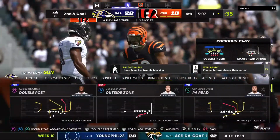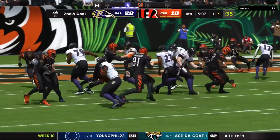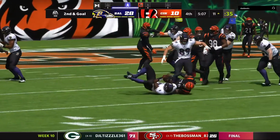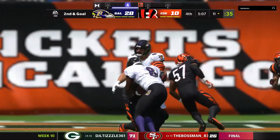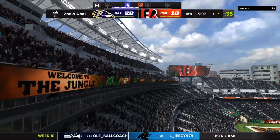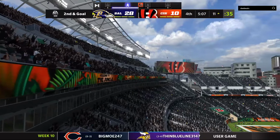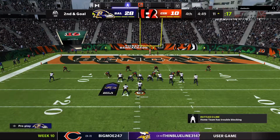A loss of a full 3 yards, and now it's 2nd down. And they have just not been able to block him at all throughout this game. Seems like every other play, he's doing something in the backfield. Already got 2 sacks, and now here's a tackle behind the line. So they get pushed back to the 11, and here's 2nd and goal.